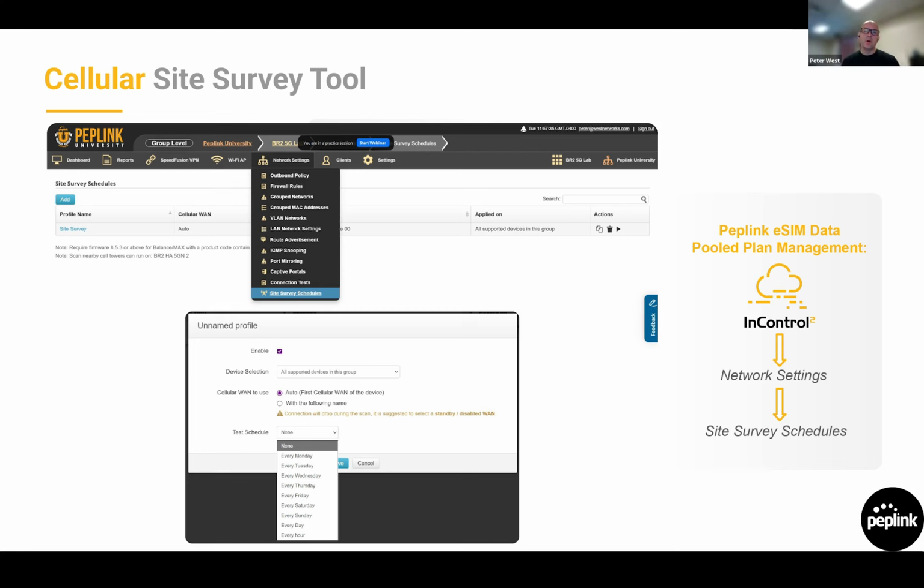What's funny is this morning, Travis sends me this test firmware. My Peplink University InControl did not have that feature. It was not there. Travis sends me the test firmware. It only works, Travis, correct me if I'm wrong, on 5G in devices. It must be 5G in for this current firmware and tool. Yep. Right now it's kind of an insider preview, and for now that's what it supports.